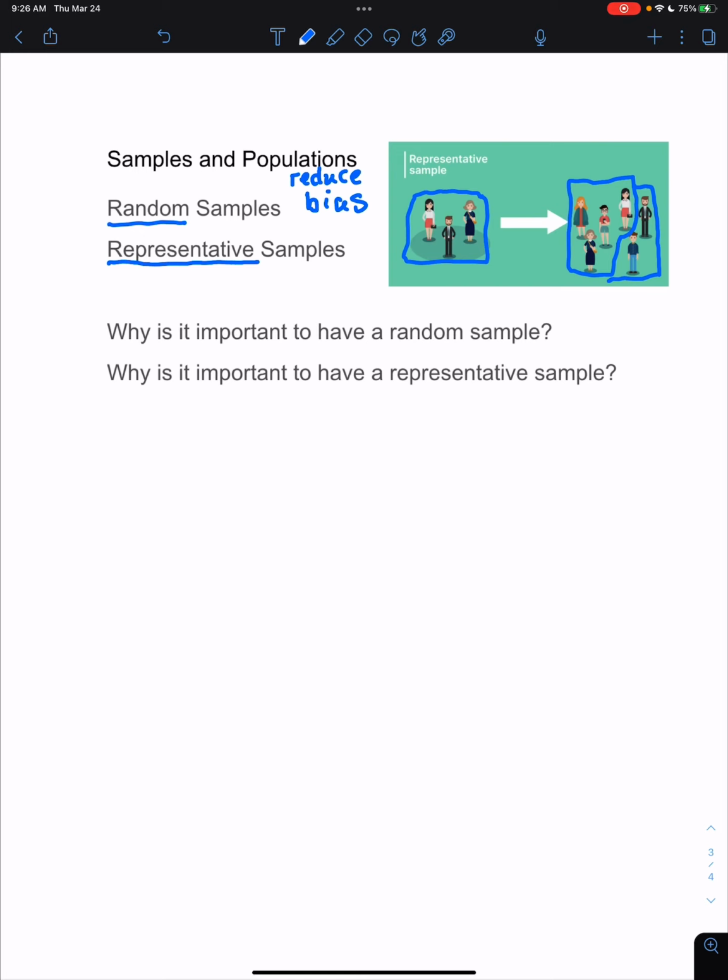I could be wrong, but I'm just taking a guess here. And we could use another characteristic, right? We could have people who have long hair, people who have short hair, different breeds of cats or dogs. And we want to represent all of those people or all of those animals in a particular category, right? Maybe we have blue-eyed people or brown-eyed people. Whatever the characteristic is that we think is going to influence our statistic, we want to represent that characteristic.